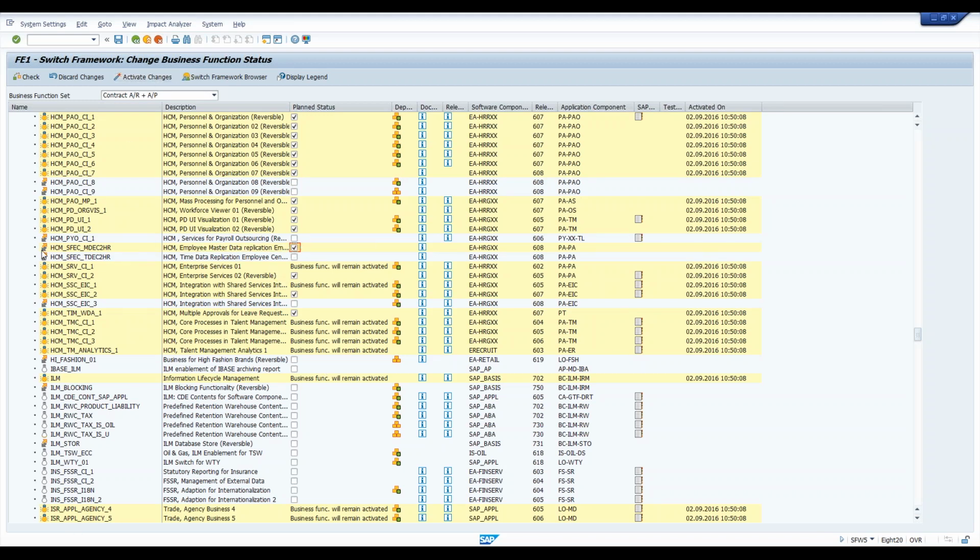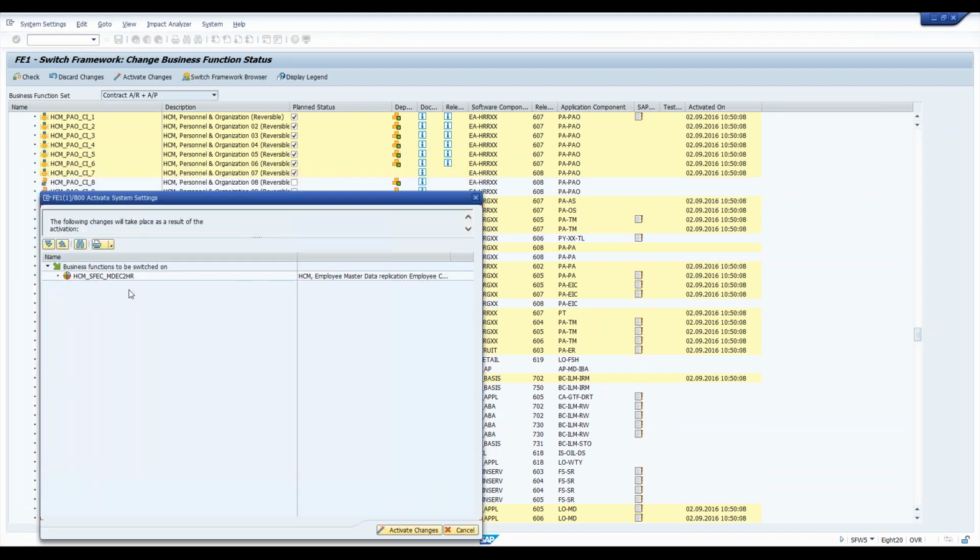The switch that you wanted, you can see with the arrow marks, right? Whenever you see these arrow marks, that means those are not activated. But whenever you see this bulb icon, the option which you can see here, that means those business functions are already activated. But whenever you see this particular option, it should be activated. So click on activate changes. Now at the bottom, you will get a message whether the business function is activated or not.